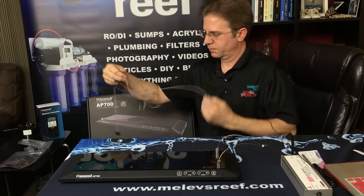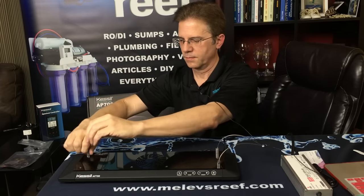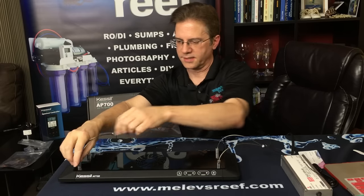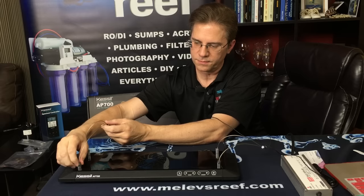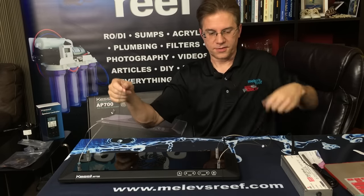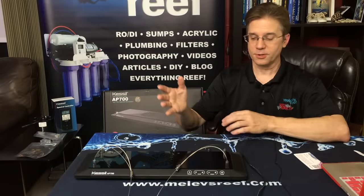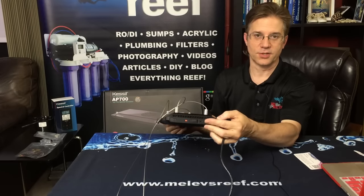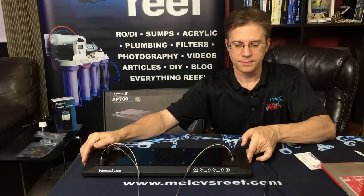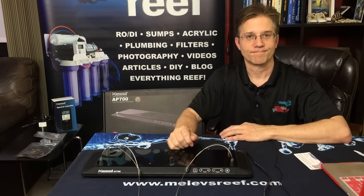Just about done. You remove the screws and hand-screw the cable hardware right back into the fixture, then tighten the small threaded nuts on top to keep it secure. One thing to note: there is a power indicator light on the side, and a Wi-Fi indicator light that's not enabled yet. Once you download the app and pair your light, you'll be able to program it through Wi-Fi — and that couldn't be more convenient. Let's go film the tank.